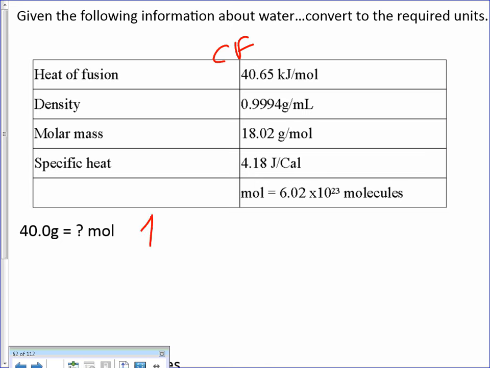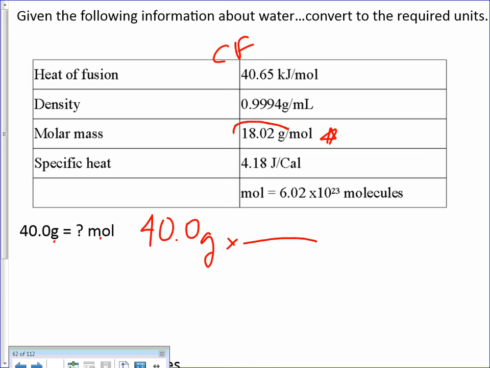40 grams, right? So starting with your given of 40 grams, and this is water, because everything here is pertaining to water so far. My question is moles, right? MOL is moles. Is there a conversion factor with both grams and moles in it, given to you here? Yeah, what is it called? Molar mass, right. So I'm going to take that conversion factor and use it for the problem because it's the specific conversion factor I need to get from grams to moles. So I'm going to take this and write it how? What goes on bottom?